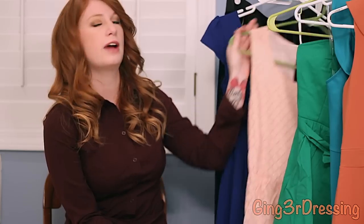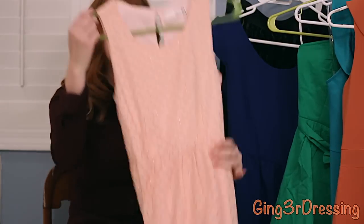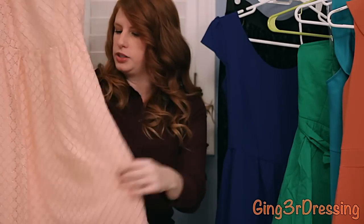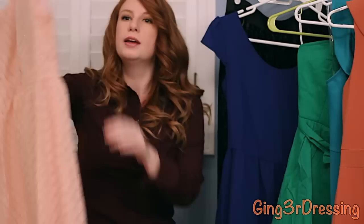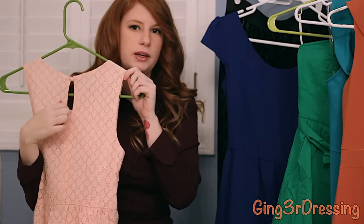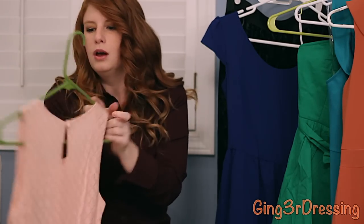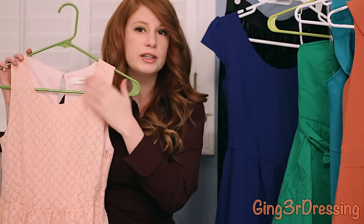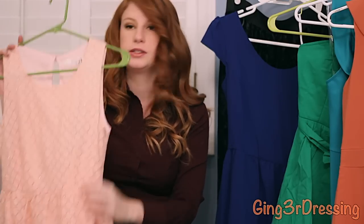The next dress I got is called Could Come in Candy Dress and I think this dress is going to be perfect for Valentine's Day. It's a very pale pink with an awesome shiny silver thread going through it. Same A-line style as the last one with a fitted waistline and a flowy bottom skirt. It's got a little keyhole in the back — I love when they have little keyholes, it just adds a little something. Because it's so cold I'll probably end up wearing a collared white shirt underneath so I can still wear it now.